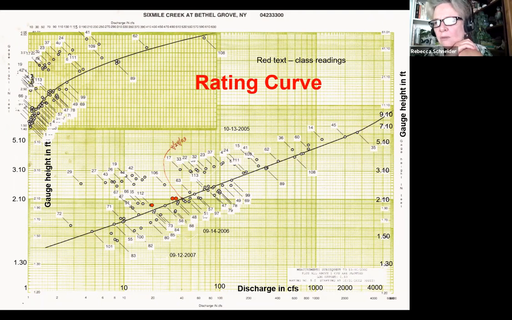You'll notice most of the data points fall in the middle towards the 10 to 100 cubic feet per second. What that means is that big giant storms occur relatively infrequently, when water depth gets up above 5 to 7 feet. And so we don't have a whole lot of data. Most people really shouldn't be going out when these are torrentially flowing, unless they can take data from a bridge. They shouldn't be in the creek trying to collect data. So we don't have a lot of data at the really high levels, nor at the really low levels.